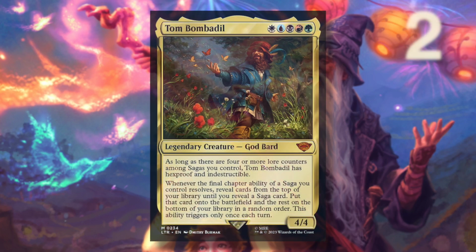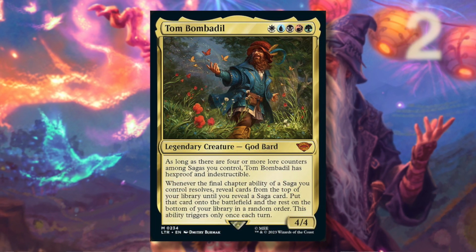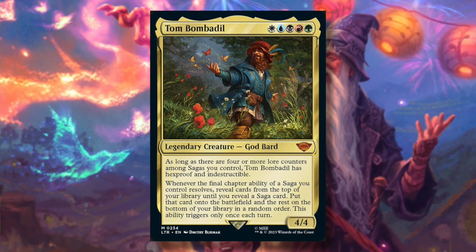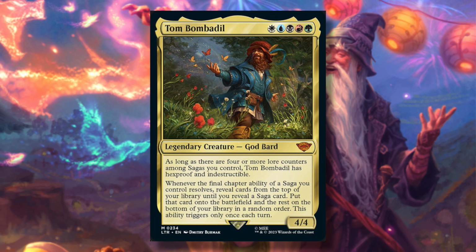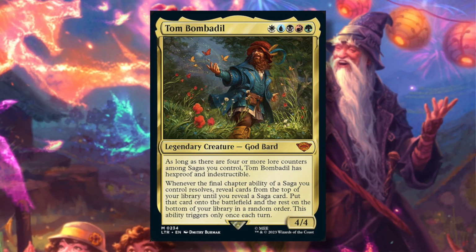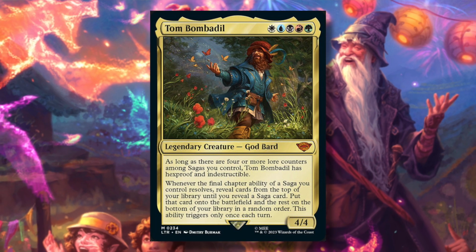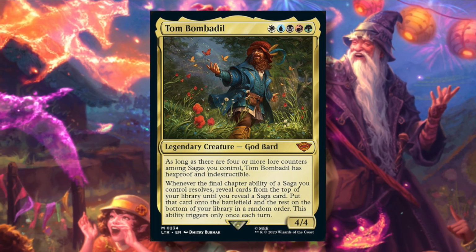At number 2, we have Tom Bombadil. For Wooburg, it's a 4/4 God Bard. As long as there are 4 or more lore counters among sagas you control, Tom has hexproof and indestructible. Whenever the final chapter ability of a saga you control resolves, reveal cards from the top of your library until you reveal a saga card, put that card onto the battlefield, and the rest on the bottom of your library in a random order. This ability only triggers once each turn.